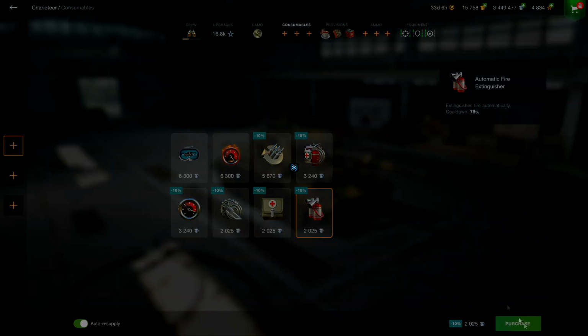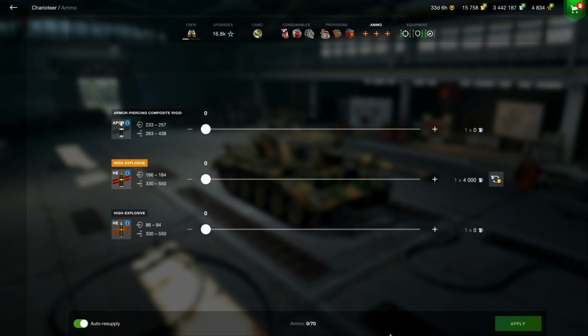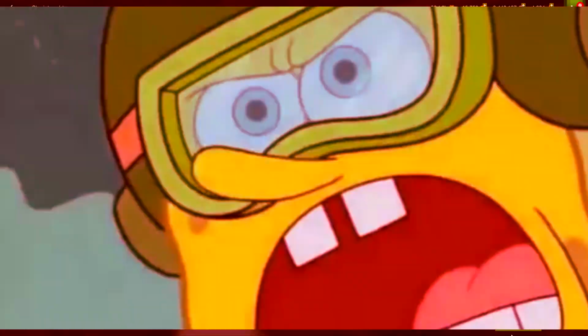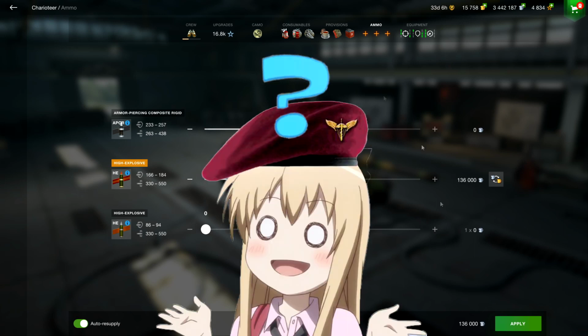For consumables, get an automatic fire extinguisher, a multi-purpose restoration pack and a repair kit. Because you are a drunk ass tea drinker, you only load HESH for You load mostly APCR and premium HESH. After that, go watch a hentai on your other monitor that is actually good.